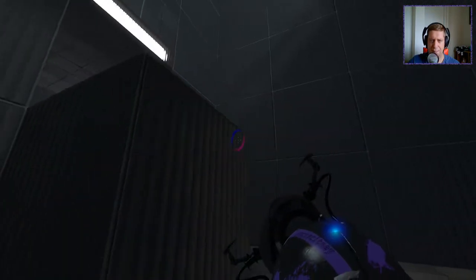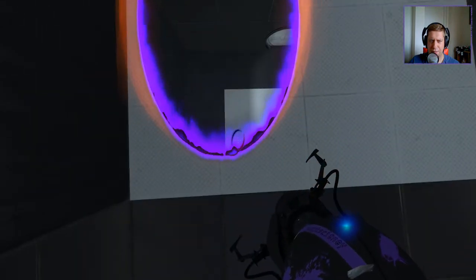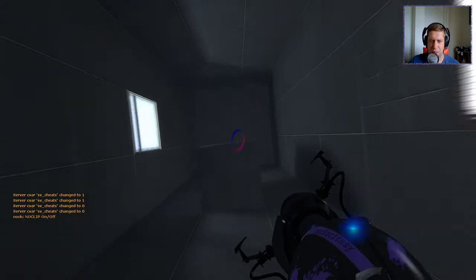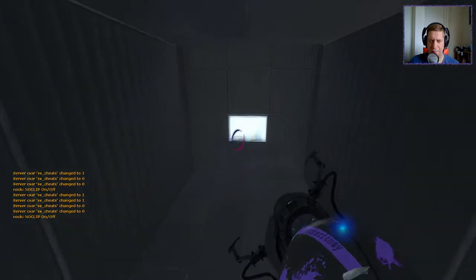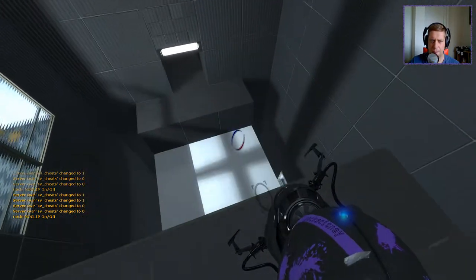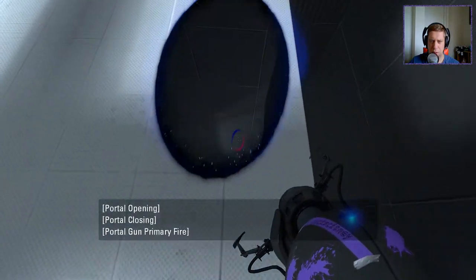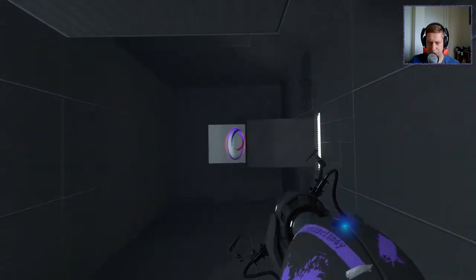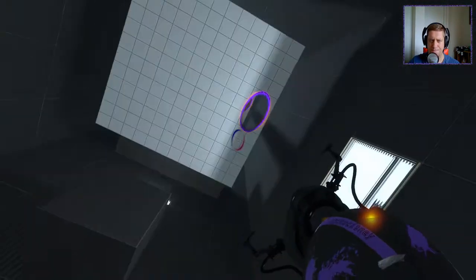Yeah, if I'd have thought about that a little bit better. So, hold on. Let's think. Yeah, I did that, right? Just trying to reverse a little bit. That's there. This to here. So, I want to go to the left. Oh, I did the wrong portal.